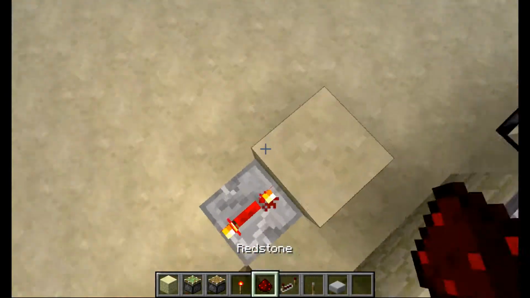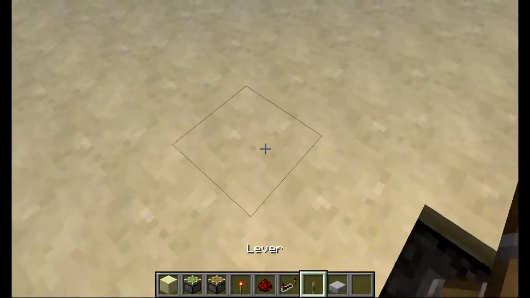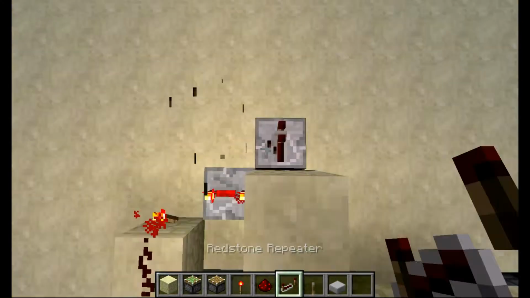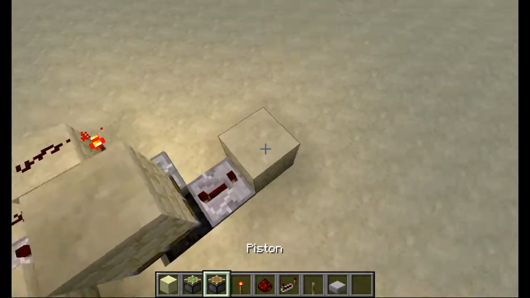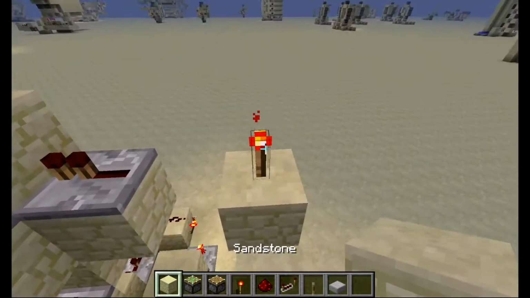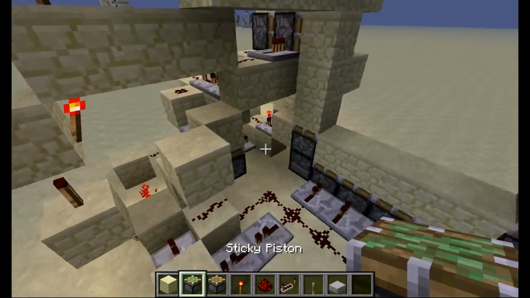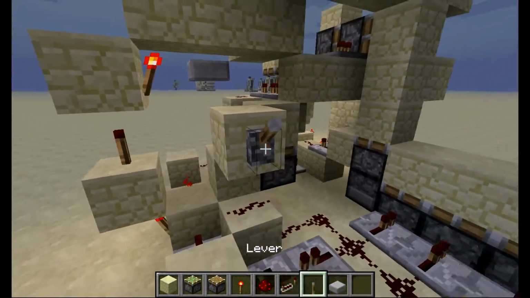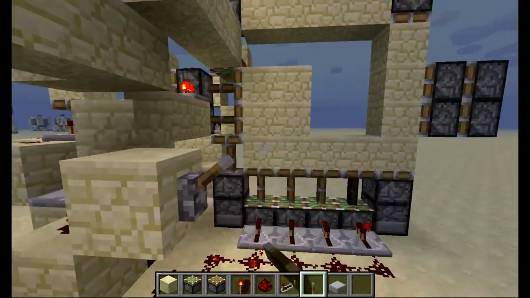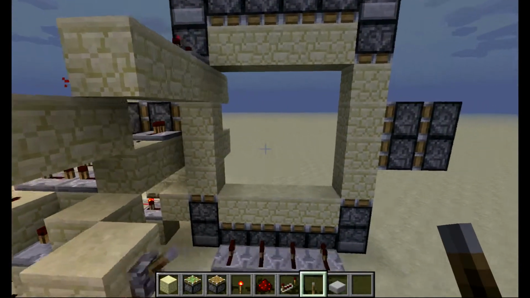Full delay repeater into a sticky piston with a block on top, into another full delay repeater to a block, torch, block, torch, block, and then to redstone. So now we have one set done. Technically, half of it done.